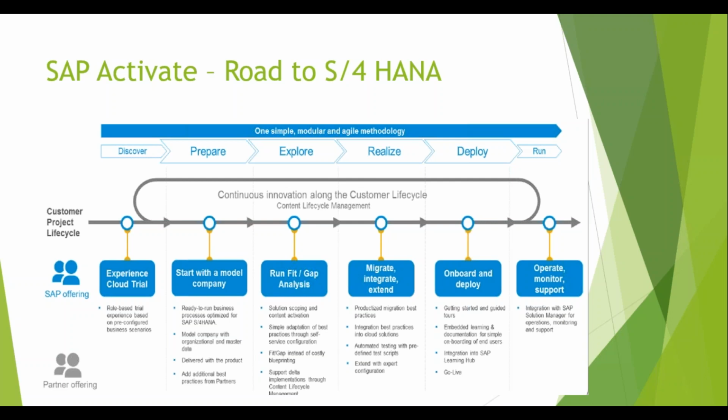Finally, realize, deploy, no change. Realization means you actually start configuring the system. Now, when you are actually starting to configure the system, there are two options. You start from scratch or you activate the base business practices. So these base business practices are available from Solution Manager. You can activate the base business practices and then you can use them to copy your company codes into your project. Or if you want to start from scratch, you can do that.